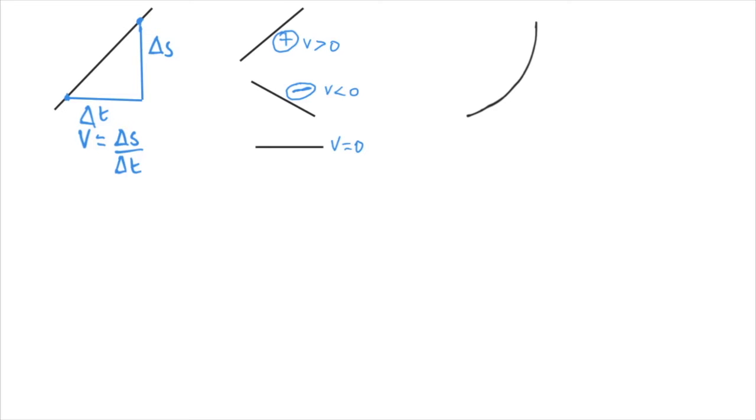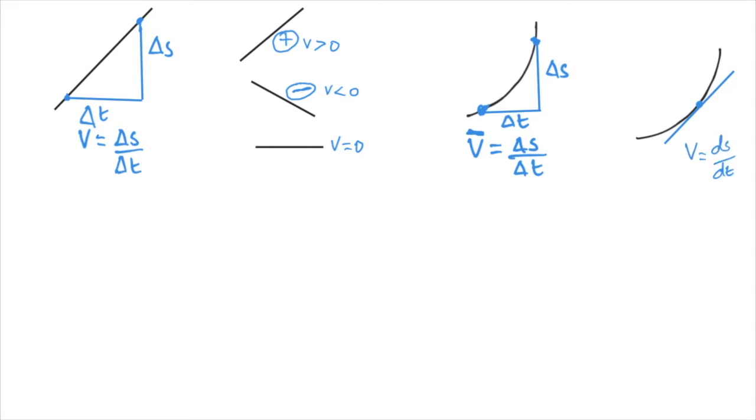Curved sections on the graph represent periods of variable velocity. Here, the change in displacement over the change in time can be used to calculate the average velocity over a time period as shown. And also, the instantaneous velocity is given by the gradient at a point. We will now consider the solution of the original question.